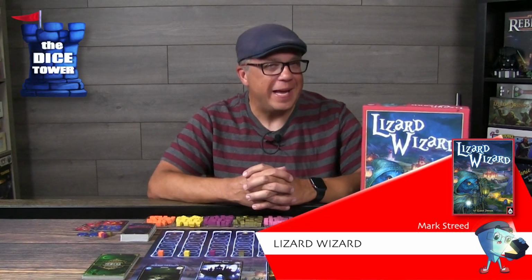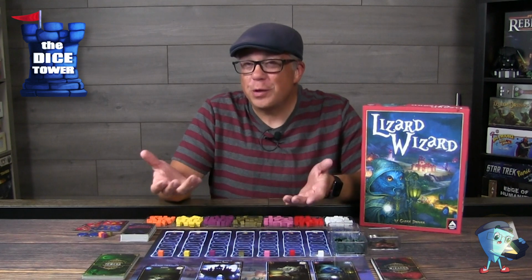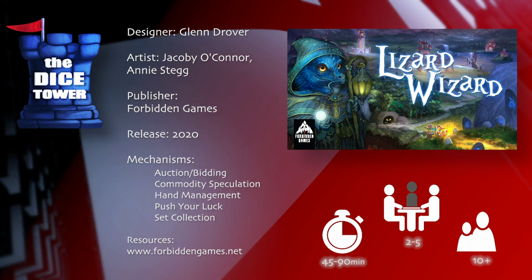I'm Mark, and today we're taking a look at Lizard Wizard. Lizard Wizard is brought to you by Forbidden Games. It's for 2 to 5 players, ages 10 and up, and games range anywhere from 45 to 90 minutes.